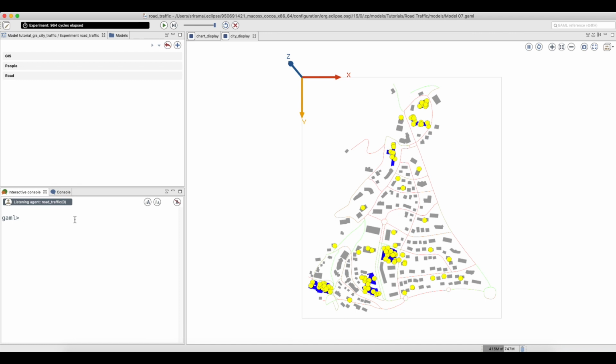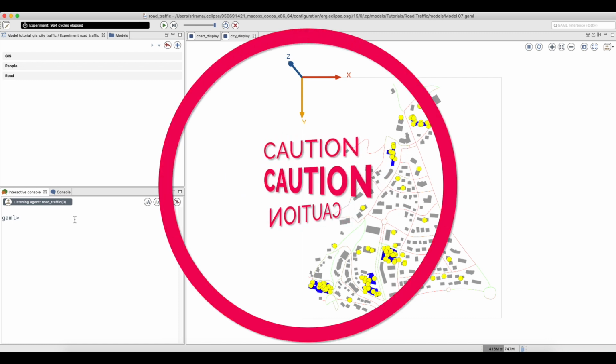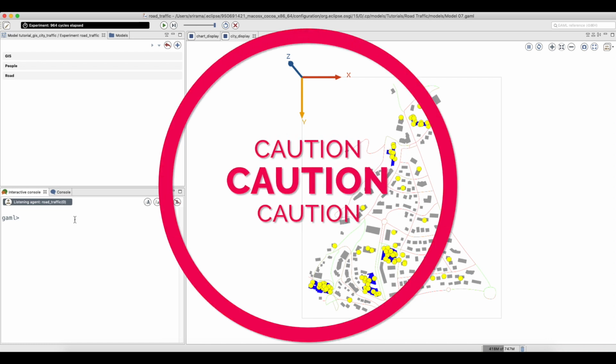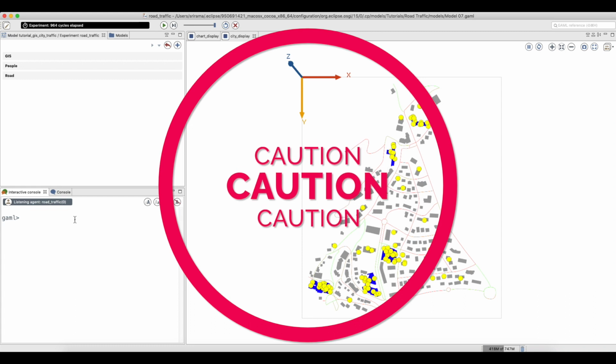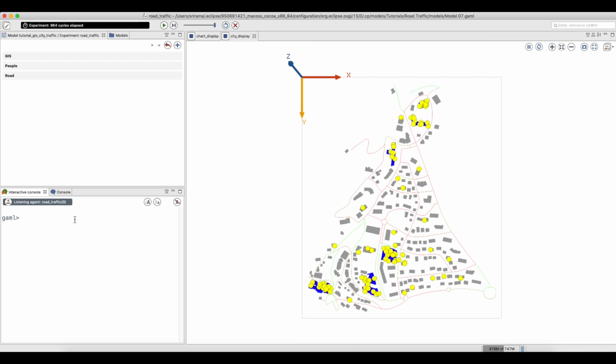Last but not the least, I will show you something that you should not use very often unless you really know what you're doing. But I'll show you anyway, but use it with caution. Let's say you want to kill an agent, that is, remove the agent from the simulation.